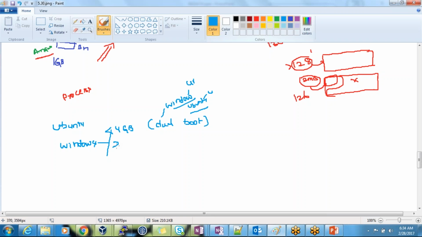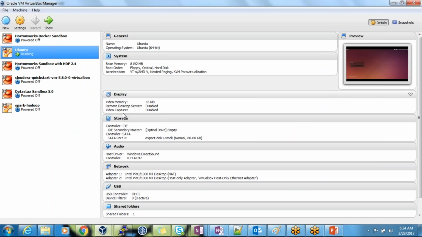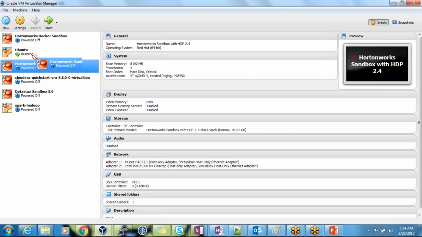When you have greater than 4 GB, we can go with VirtualBox. VirtualBox is software that you can download. It's also open source, you need not pay anyone. You can create one machine, which is kind of a virtual machine using resources from your laptop. A few resources you are giving to the other machine: some portion of the RAM, some portion of the hard disk, and some portion of the processor. Then you will start using that.